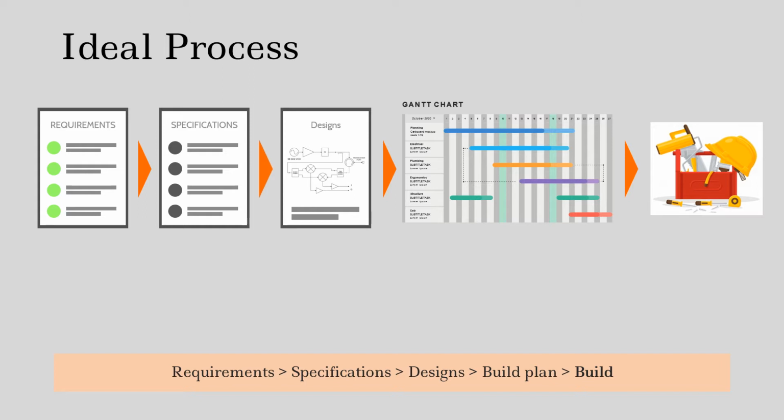But in real life, it's much more complicated than that, and most things are not linear. You get to the design stage and you realize you need to change something, and then that changes your specification and you have to go back, and that affects your ability to meet a requirement, and so you have to go back. Lots of complications can occur, but generally, ideally, it would look like this. And most of what we're going to talk about later comes down to how we can approach this so that it does happen more like this, in a less organic and more systematic way.